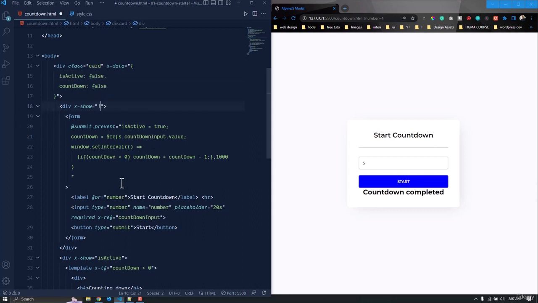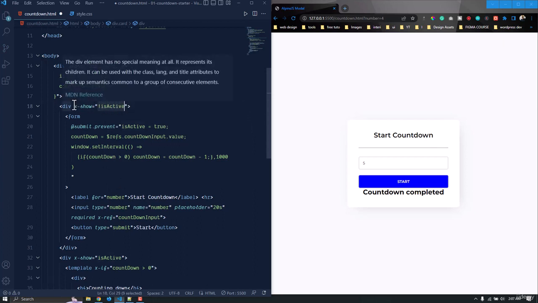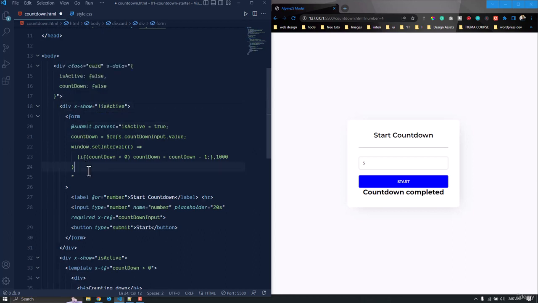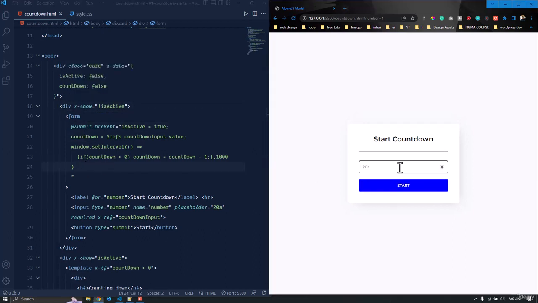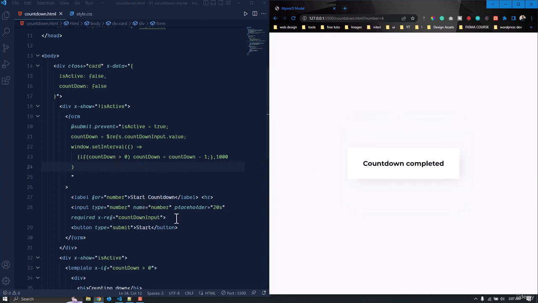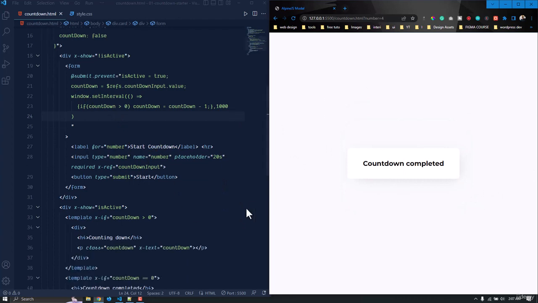So we can just use an exclamation mark, that means not isActive. That means whenever isActive is true, this will return false, and this will be hidden. Let's save, create a countdown, and the button and start countdown text are hidden, only the countdown completed.